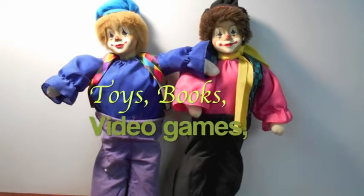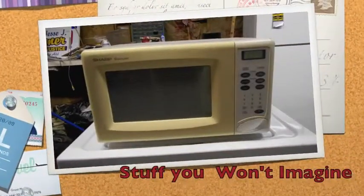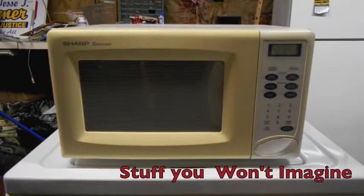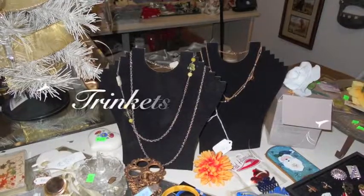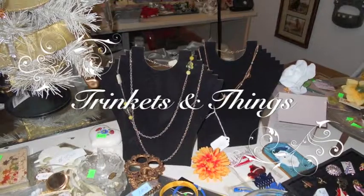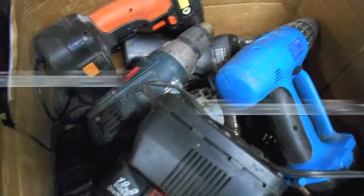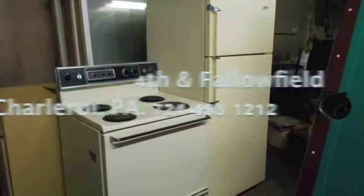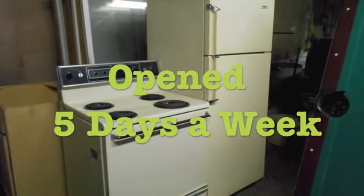From toys to suitcases, tools to gadgets, from kitchen stuff to bookshelves, and things you can't even imagine. Chances are you'll find that thing you've been looking for. To complete the set, we are located at 402 Fallowfield Avenue in Charleroi, just off Interstate 70, exit 40 in the Mon Valley.